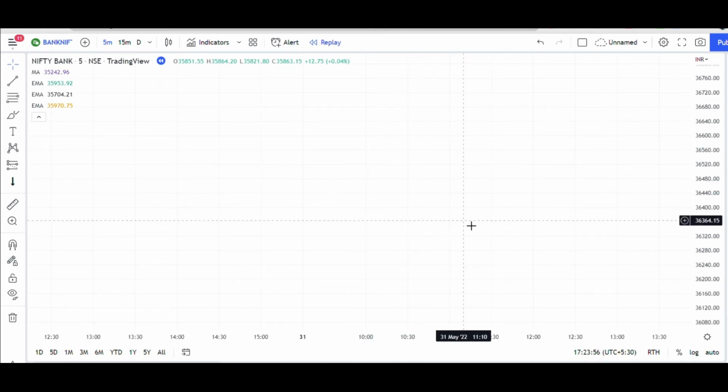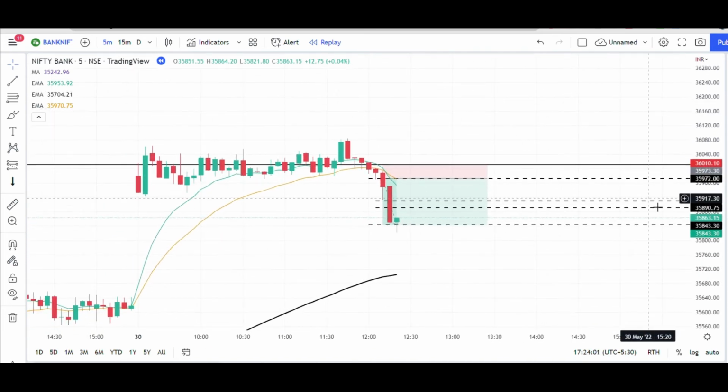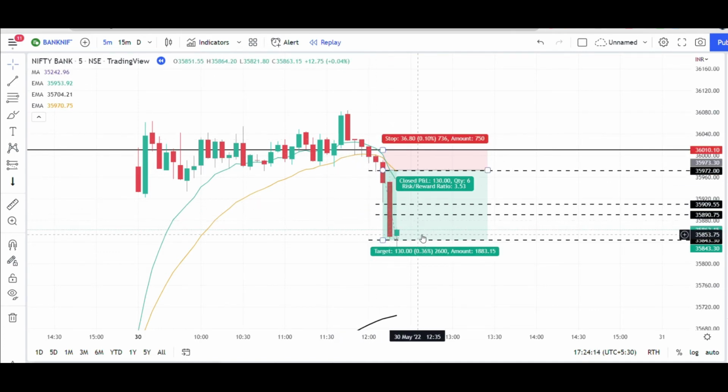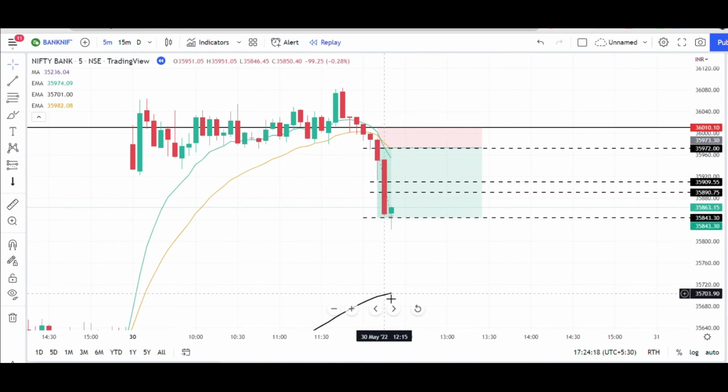I think you will get it better after having a proper example. So here we see the first example: this candle closes below this 20 exponential moving average, and we enter in the short trade with the target of our standard risk reward ratio, and our maximum target will be here, and our trailing stop loss could be the 20 exponential moving average.